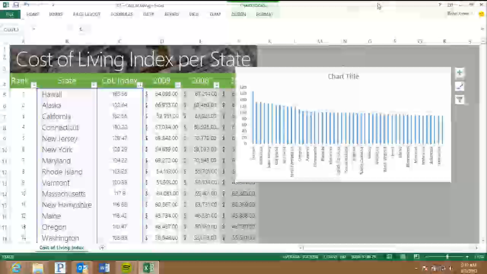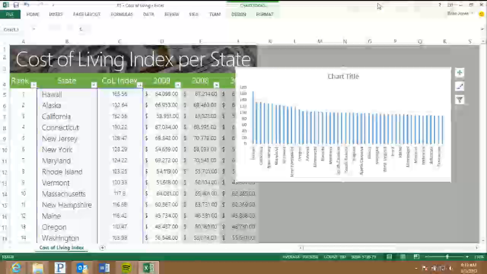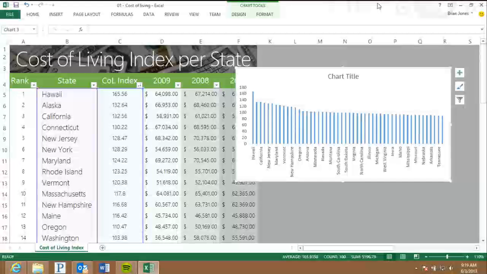So I'll start off first by showing just a really simple example inside of Excel. Here I've got this spreadsheet that's got a table of data in it. It's the cost of living information, so all the states inside the US, what's the cost of living index? So it's a table, it's got 50 rows, and then I went and dropped in a chart because I wanted to visualize that information, but the chart's not super useful because 50 bars, that's not super interesting.